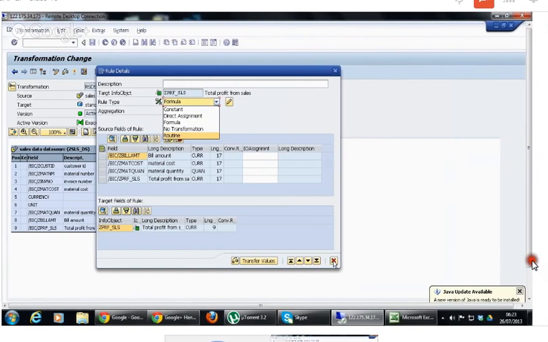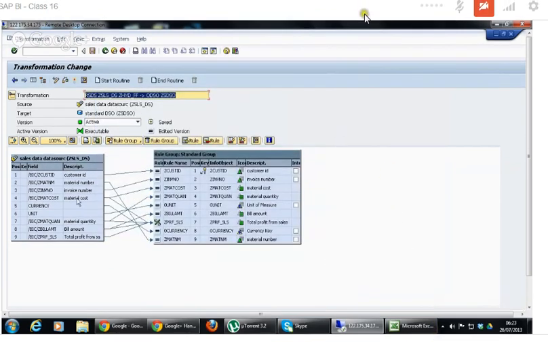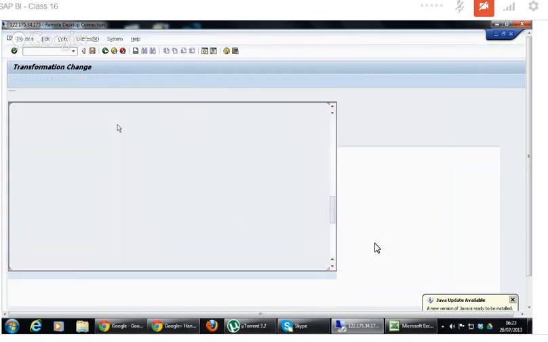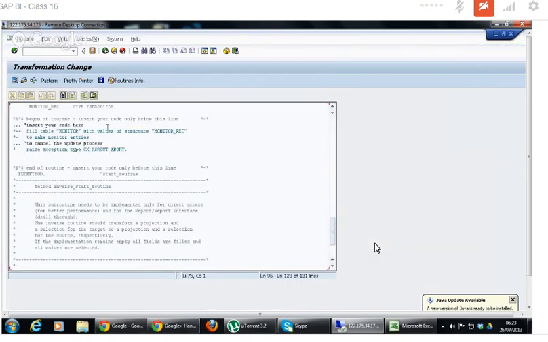So here you can see we have a transformation, we have a start routine and end routine here, where we can define code here in the transformation. You have some, this is a global area.